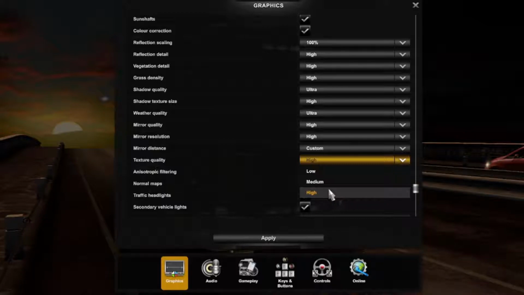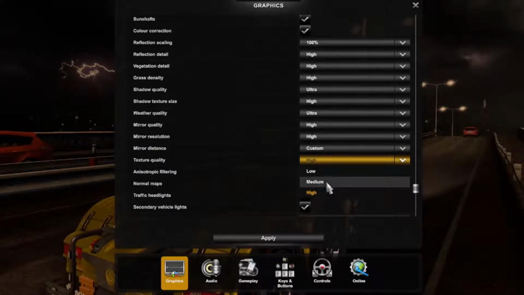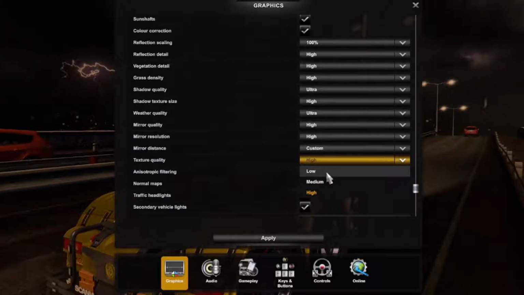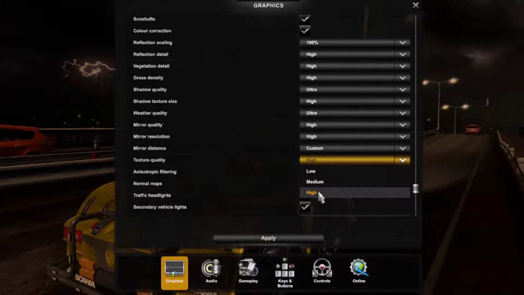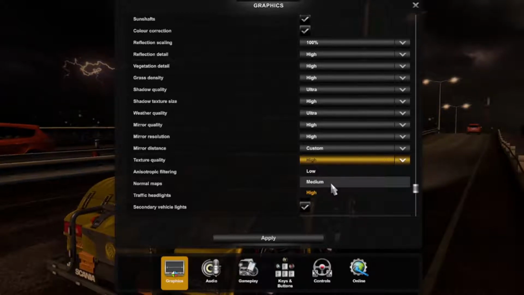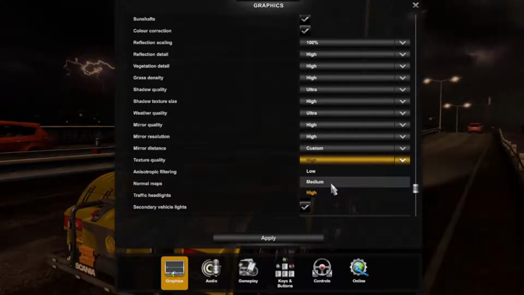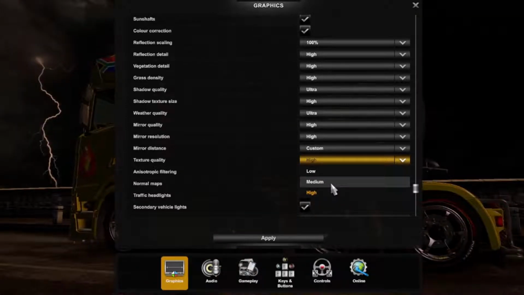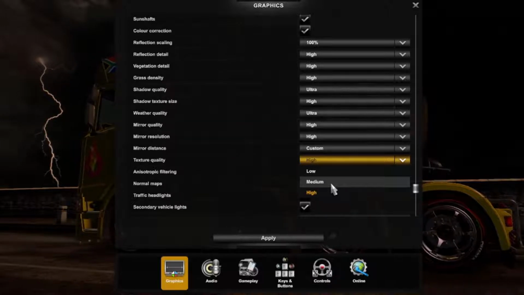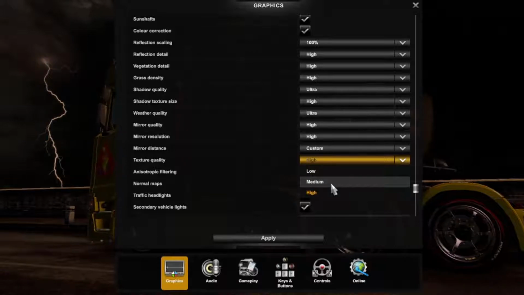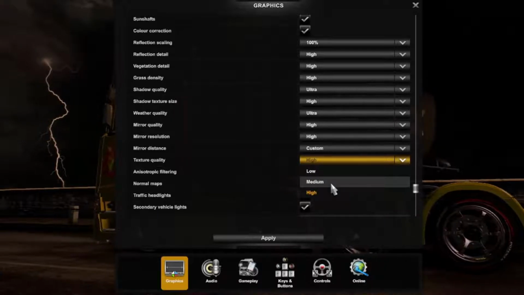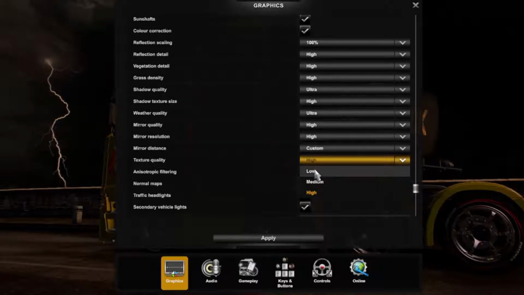From a distance, if you set that to low, it's not legible. You cannot make out what it is until you get very close to the thing. And even so, when I say very close, I'm talking about between 20 and 30 meters. Then you'll start seeing what's written there. But if you're traveling at 80 k's an hour, by the time you can make out what it says, you would have missed the sign. So low is a no-go.